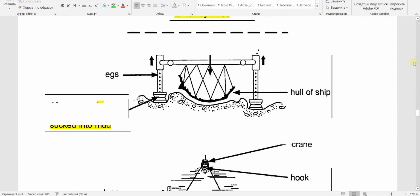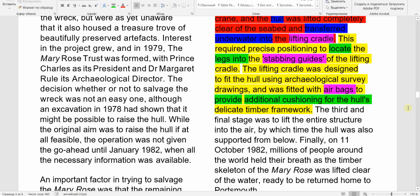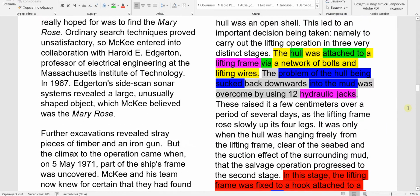Let's go to the next one. And here is: gaps to prevent hull being sucked into mud. And the answer is hydraulic jacks. Let's go to our last paragraph and see what the writer indicates there. So here it is. The problem, I've colored this for you. The problem of the hull being sucked back downwards into the mud was overcome by using 12 hydraulic jacks. Problem of the hull being sucked, we have prevent, into the mud, we have into mud.